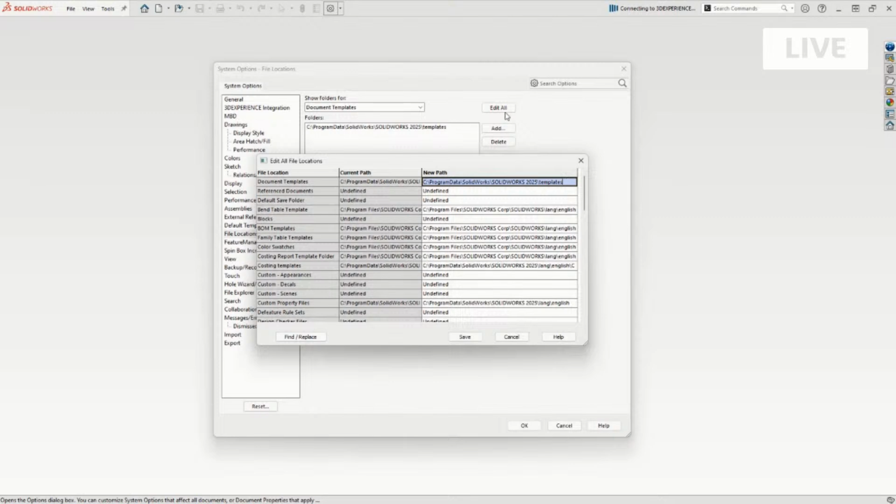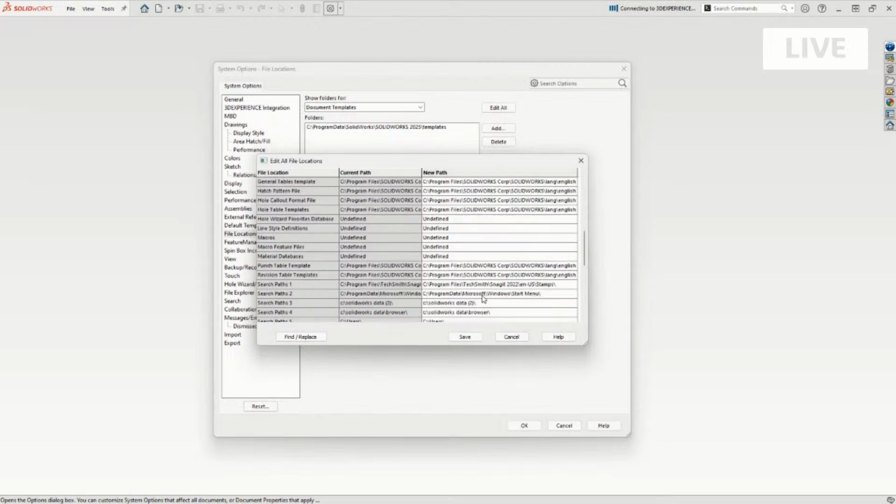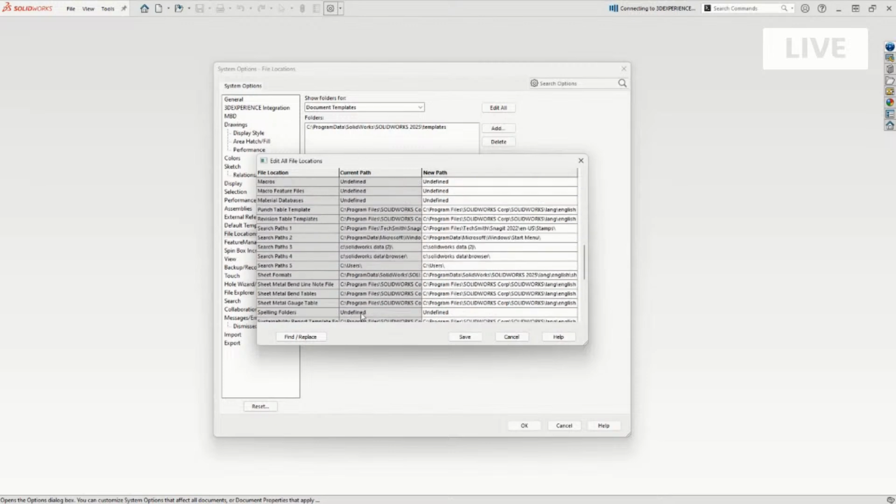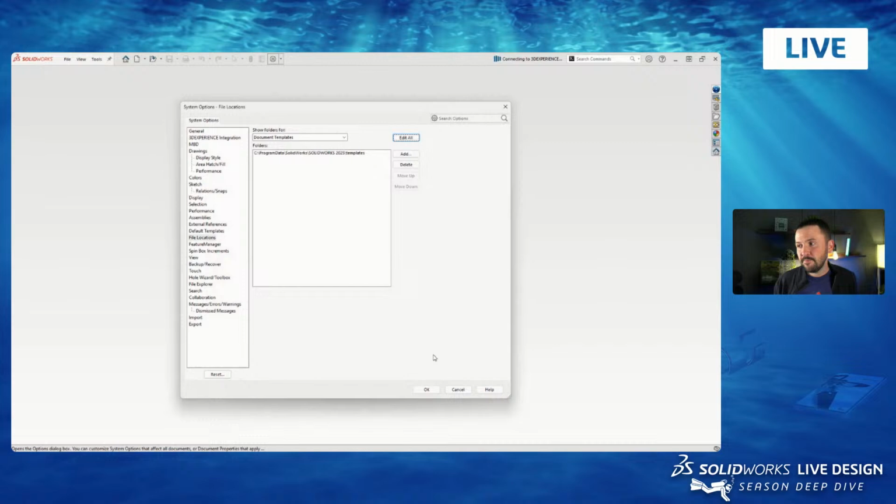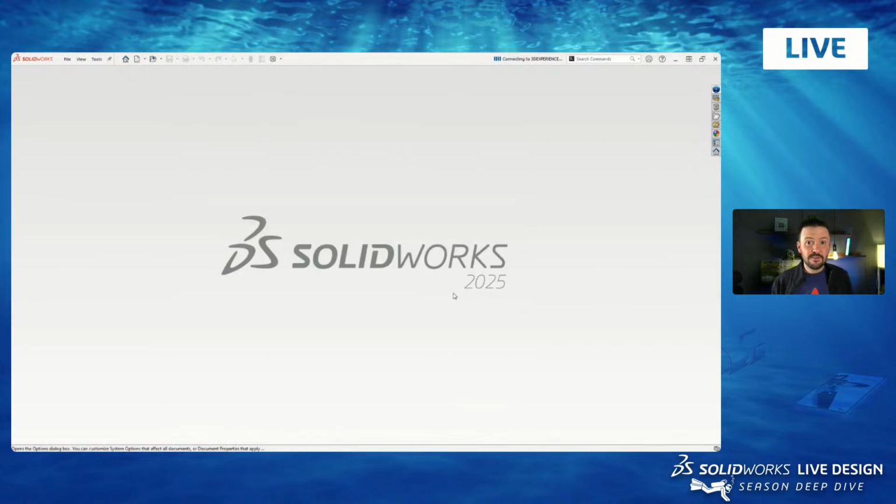But once again, this edit all button is a favorite of mine in terms of workspace definition and customization for really its ease of use and ease of access and ease of overview, right? I can just scroll down all these and see them all in one shot. So very good. Okay, so I wanted to cover templates first of all, because really I think whenever anyone's using SOLIDWORKS, that's kind of a big space that you have to customize or at least be aware of.